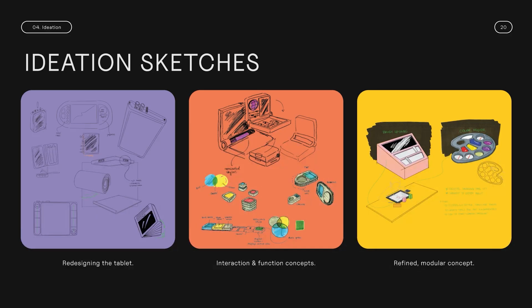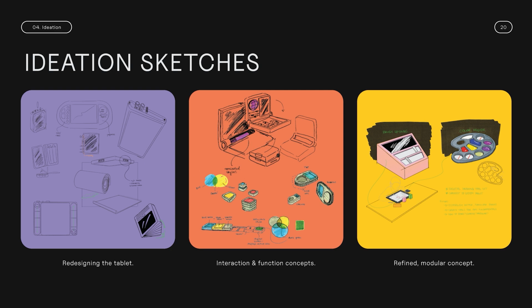At first, I started redesigning the tablet, but I thought, why would parents want to buy another tablet when they likely already have one? Next, I explored different ways a user could interact with digital drawing tools, like a portable digital art kit similar to a Nintendo DS, or tiles that could stack or be placed along a grid to build color. I then refined my concept to a modular kit with different art stations, with each station focusing on different art concepts like color mixing or brush editing.